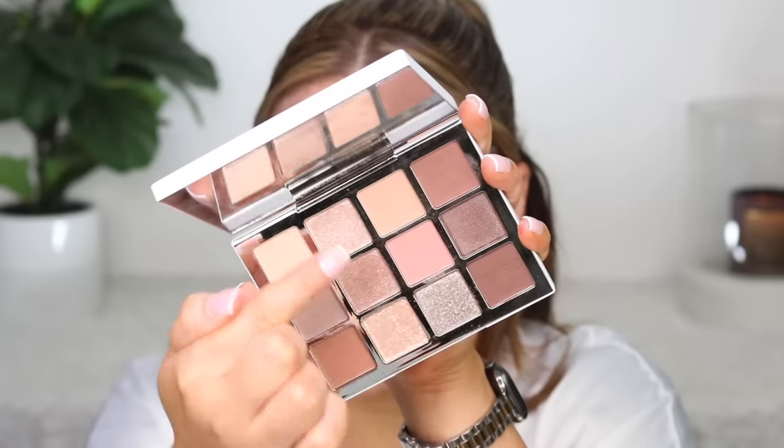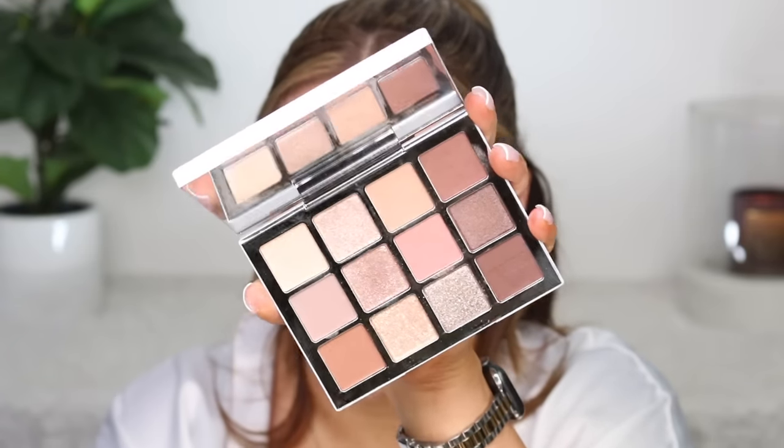Smoke out that color — it doesn't take much. These are very easy to blend with just a very light hand. You can make it more dramatic by building up the colors or going in with a deeper tone, but I want to keep it really nice and light. Taking the lightest shade in the palette with a BK Beauty 203, I'm going to lightly put this on the lid just to brighten it ever so slightly. Then I'll put my finger in all three glittery shades and lightly apply that on the lid — just a very subtle sparkle and shine.